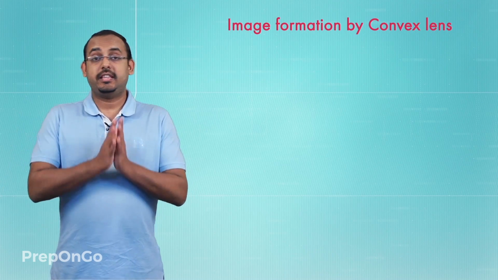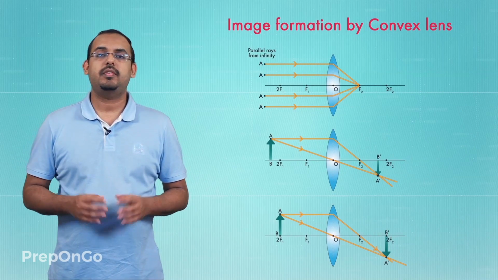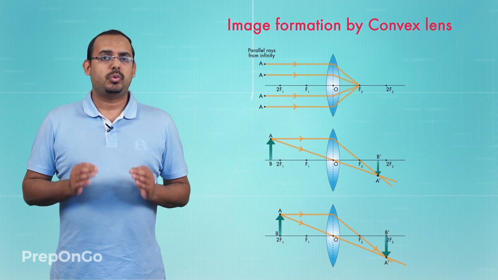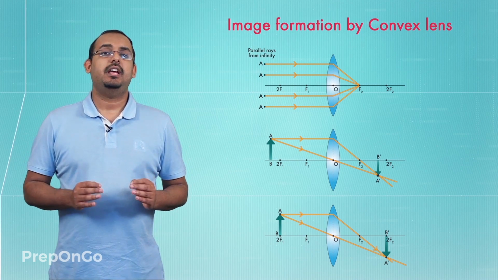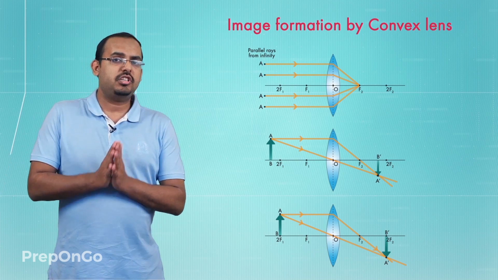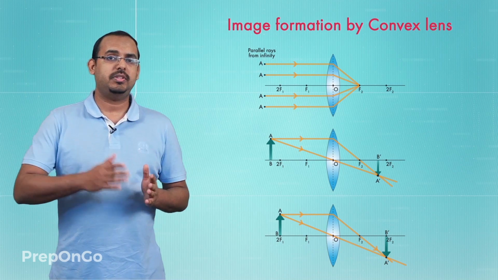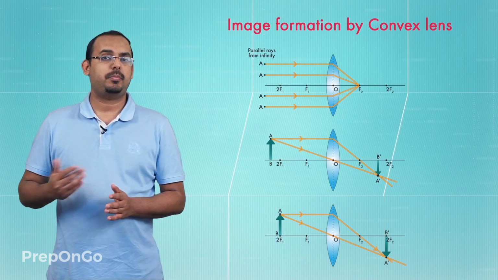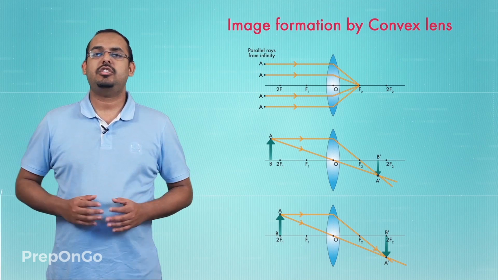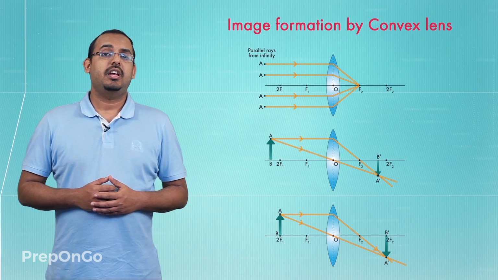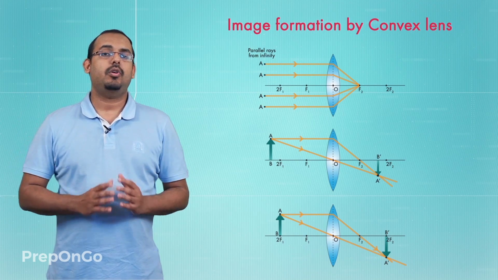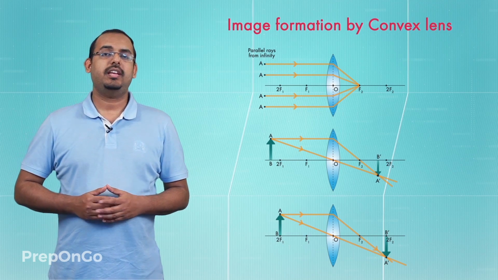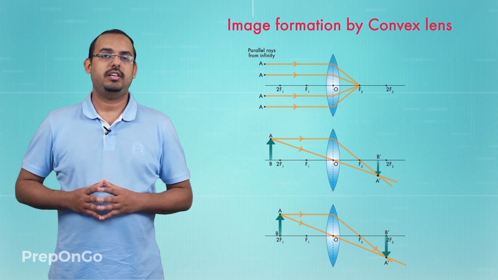So till now we have seen three different cases of image formation with a convex lens, right? If we observe all these cases together, we'll be able to find certain patterns in the respective position of the image with the object and the relative size of the image with respect to the object. And these relations, these patterns, help us understand the behavior of a convex lens better. So let us go through these patterns one by one and understand how they actually take place.